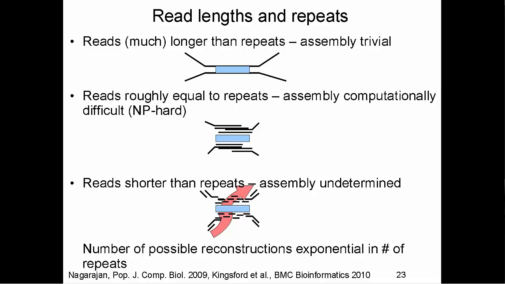The computationally intractable instances of the assembly problem only occur when reads are roughly equal in length to repeats, a situation that rarely occurs in practice. At the same time, however, we frequently encounter the situation where reads are shorter than repeats due to the short length of the reads generated by modern sequencing technologies. This situation explains why, in most cases, genome assemblers cannot fully reconstruct a genome. Rather, they generate a collection of contigs corresponding to the segments of the genome that can be unambiguously reconstructed.